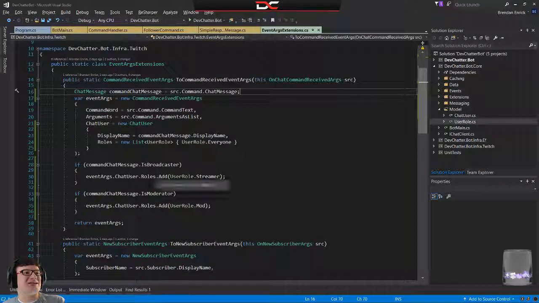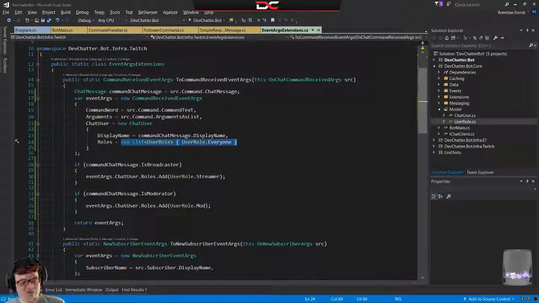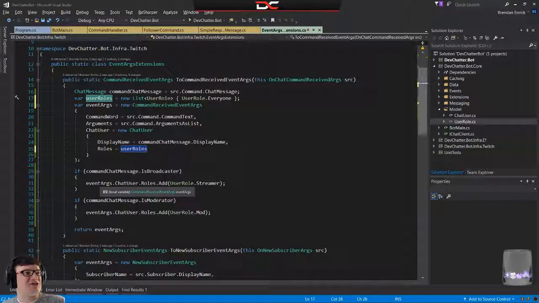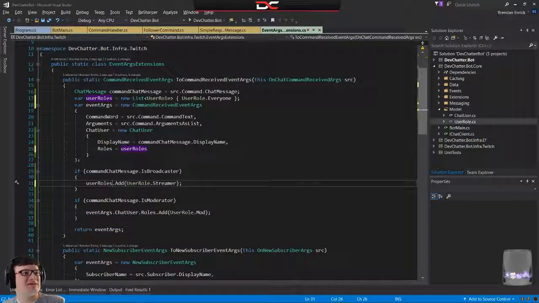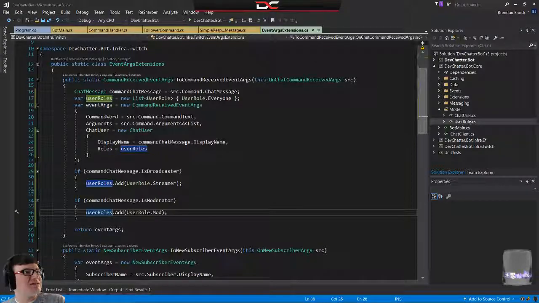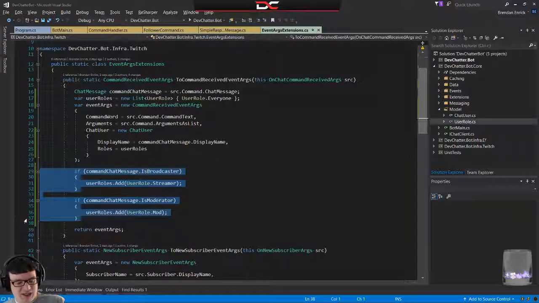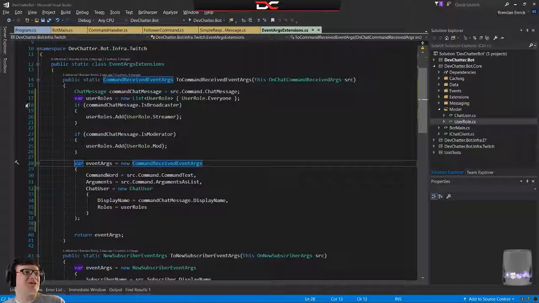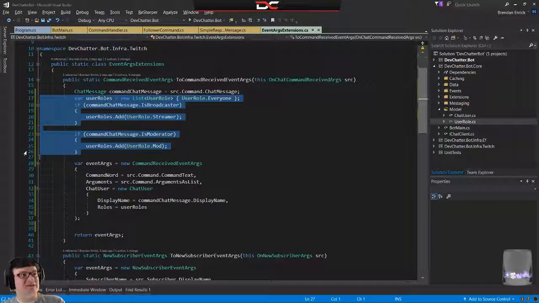And then the next thing I want to do is have this role collection be created on its own. That way, our actual work in adding these can be pulled out somewhere else. So I kind of feel like we need to make a method that creates our set of roles, because I think that's going to be a little nicer if we have a little helper that does this.